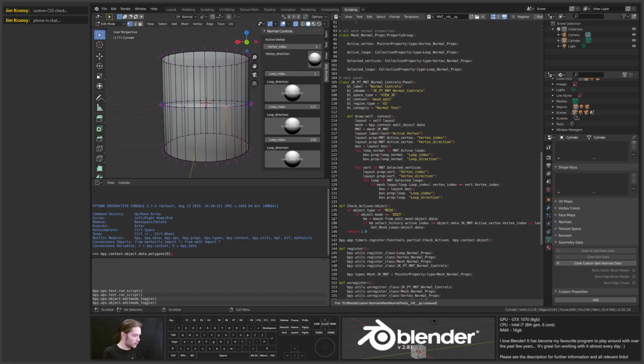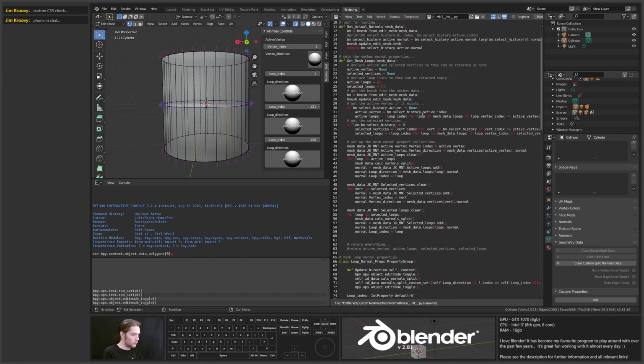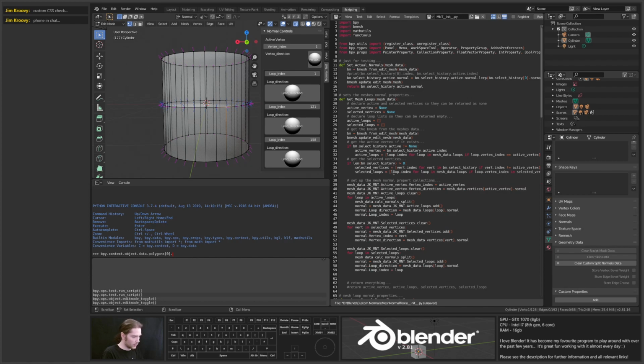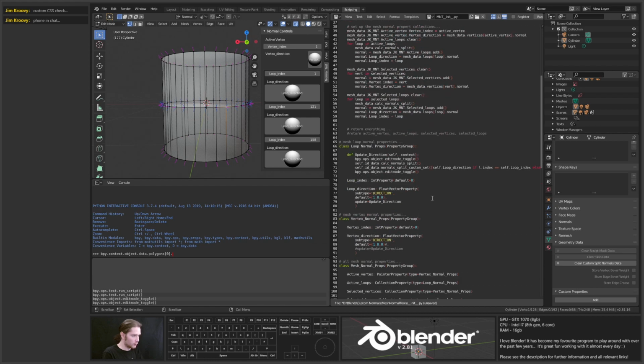Context is incorrect. In update direction. It can't be incorrect. We're in edit mode. What's happened then? Because this was working the other day. Issue is in update direction. Maybe if I have to have more than one thing selected. So whenever I'm running it, the timer that's checking the selection is now not working. Great.